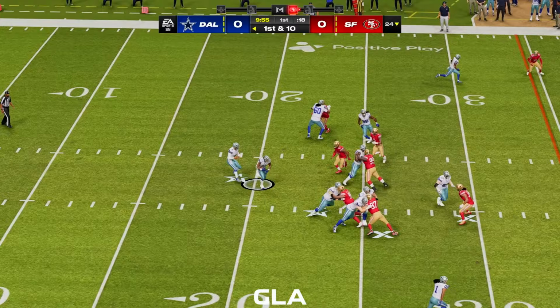EA Sports coverage of the NFL brings us to the so-called Silicon Valley and Levi's Stadium in Santa Clara. Today, boy, what a matchup. Two NFL franchises with so much history, so much tradition, getting set to do battle here, as it'll be the Dallas Cowboys taking on the San Francisco 49ers. And now Dallas gets set to take the field.